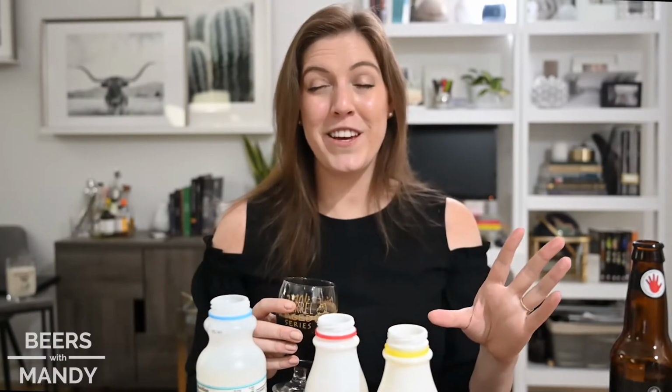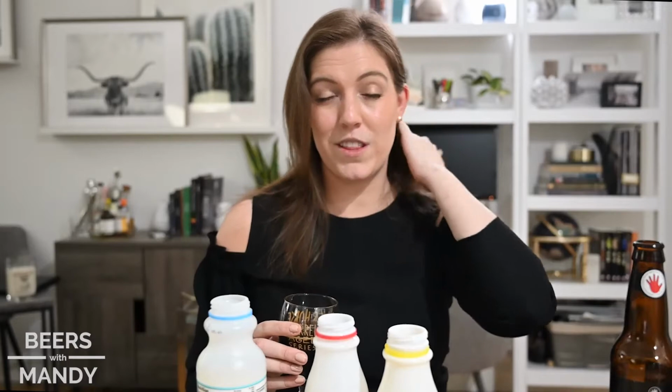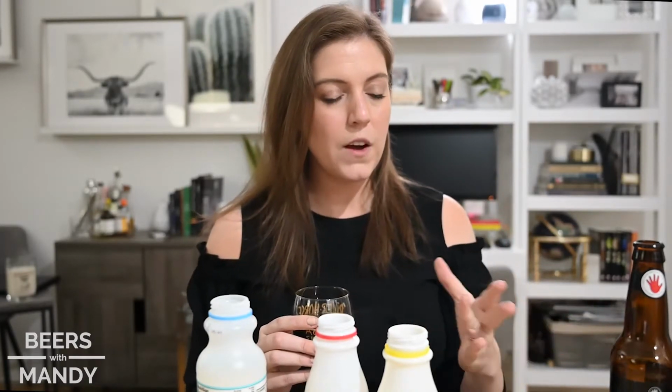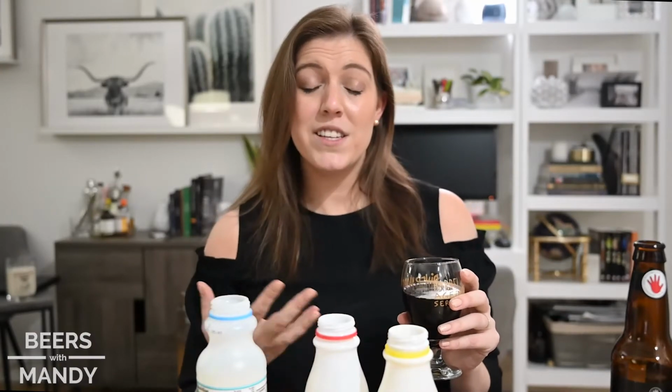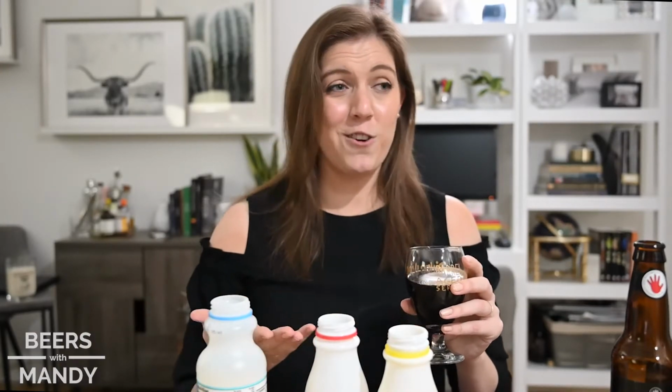But speaking of creamy, I have seen certain places where they break out creamy as its own aspect of mouthfeel. When it gets into tasting like this, I just don't think that's very helpful. Creamy can come together from those small bubbles and the medium body, and all of a sudden it's creamy. Or it can taste creamy to you because it tastes like vanilla and it's very low carbonation, and you're like, oh, that reminds me of cream. So I think creaminess is best left as a descriptor instead of saying, is it low creamy or high creamy?